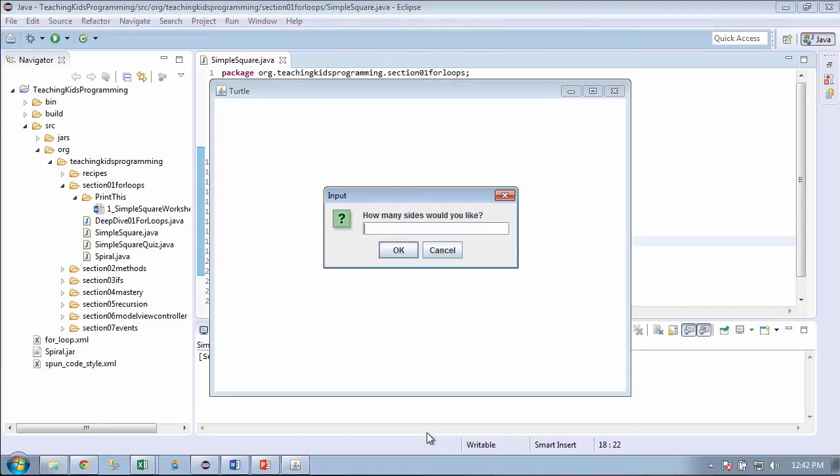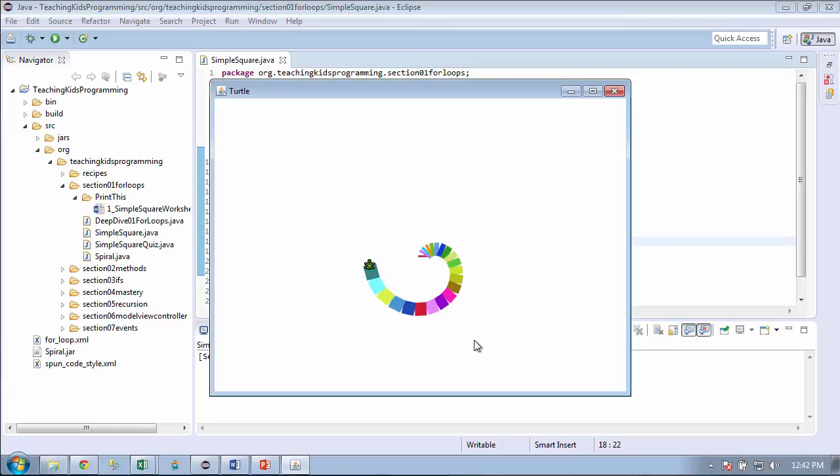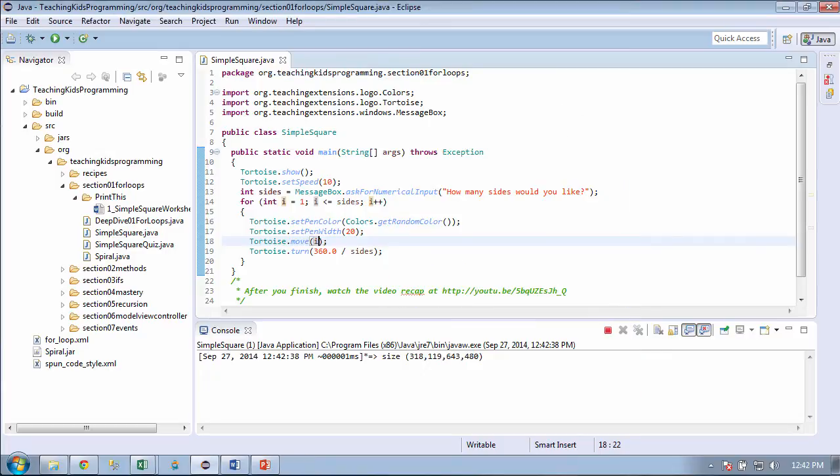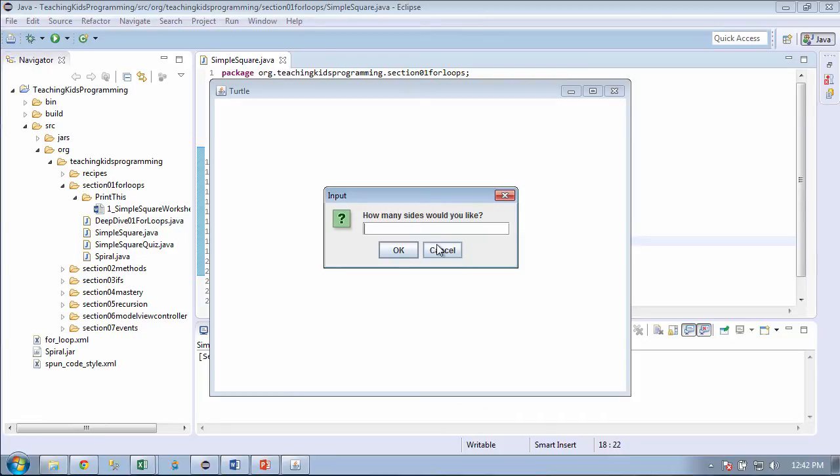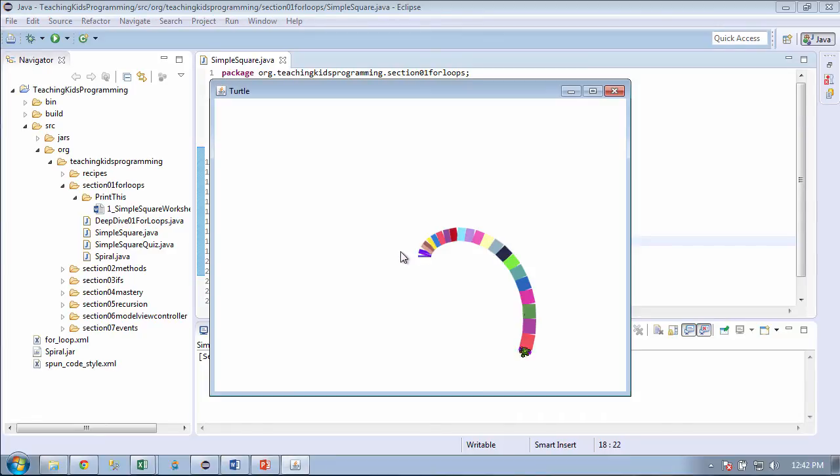So how many sides do you want? 42. You like that 42, huh? I'm going to do a little smaller so we can see it. I'm going to do like 23. Let's try that. Is that okay? All right. Okay. Oh, that looks pretty cool. I want to do it a little bit bigger though. Let me do it again. That's like kind of a funky shape. Did you like that? Yeah, it was sort of psychedelic-y.